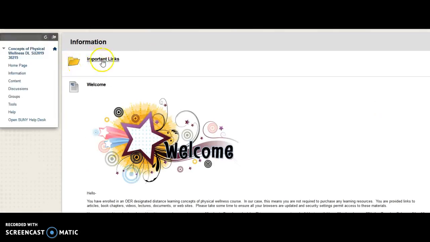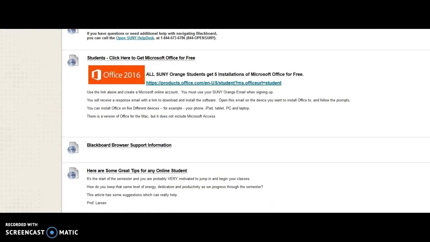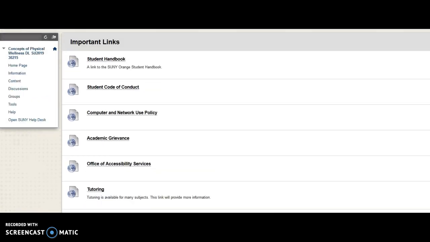First and foremost, this folder is Important Links. This has anything to do with institutional help and assistance, so SUNY Orange and SUNY Central. Remember that our course Blackboard shell is operated on the SUNY Orange campus and is for SUNY Orange students. However, we use the services of SUNY Central to provide us with the Blackboard platform. If you have any troubles with Blackboard, such as being able to open certain documents, you can certainly send me an email and I'll try to help you as best as possible. But oftentimes it's a bigger issue with SUNY Central. There is all kinds of information in here about how to get help, where to go, and what needs to happen. These are the basic information.